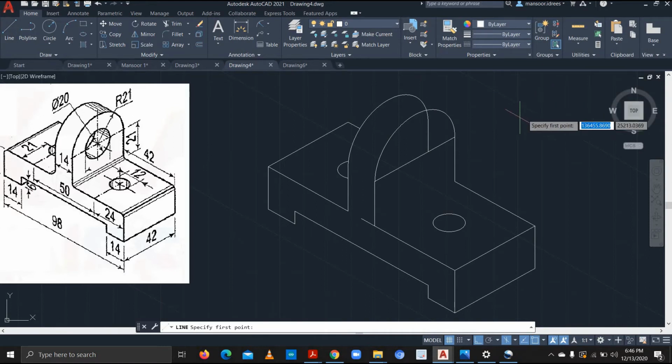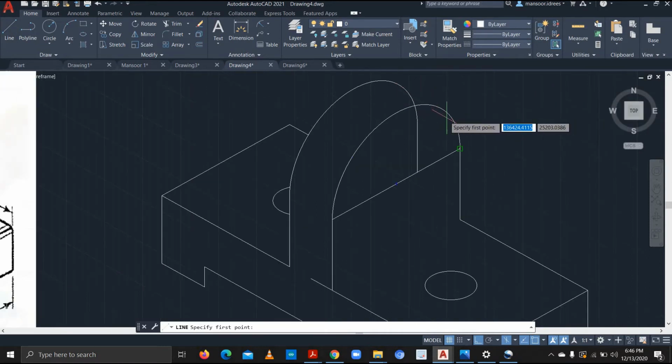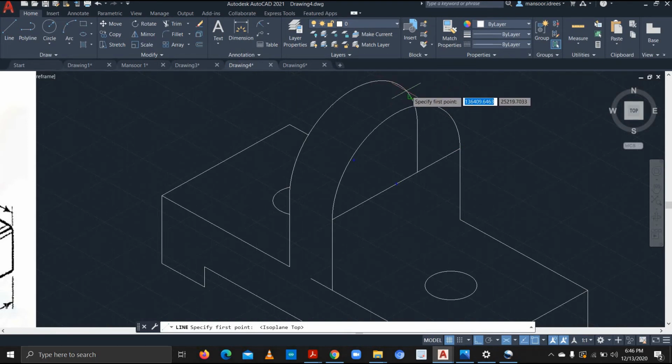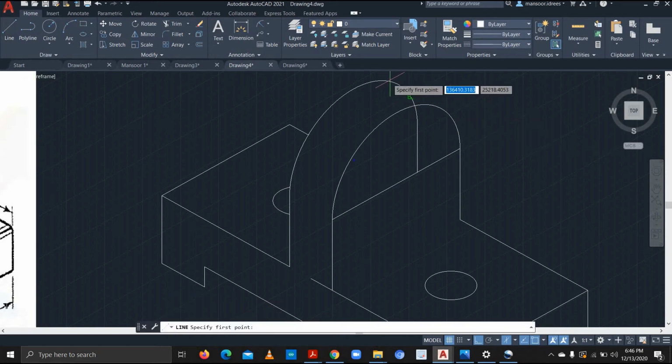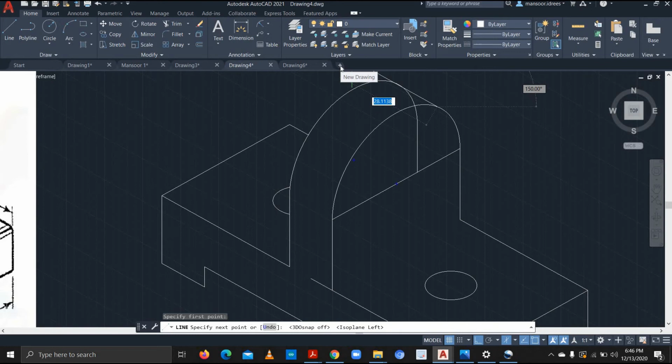So we'll just take a line and from here, 14.